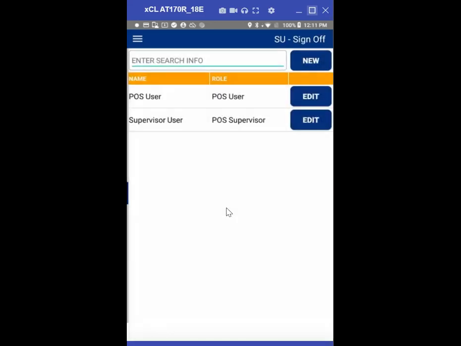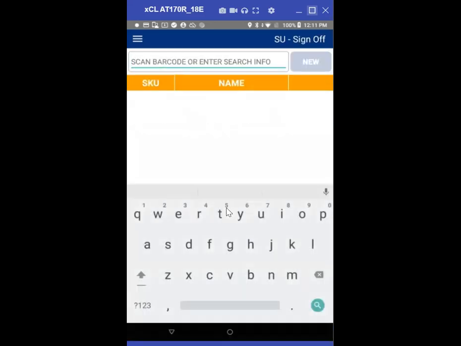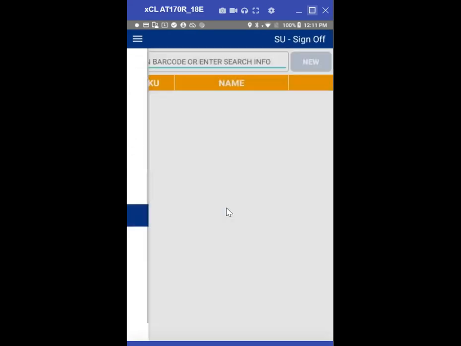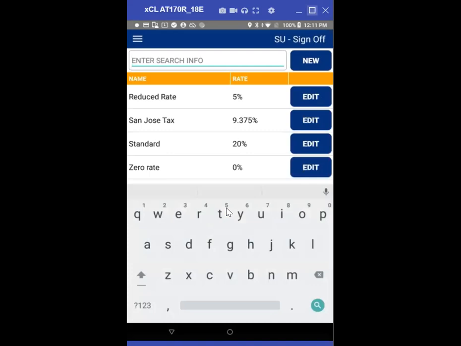You can also look into the product section where the videos explain what you can do, but you can scan the barcode, right, and it'll populate the products within the application for easy product and inventory onboarding. And then lastly, transaction history, taxes. These are all things that, on a case-to-case basis, depending on the type of business, you can add this information in here based on how you apply taxes to your products.